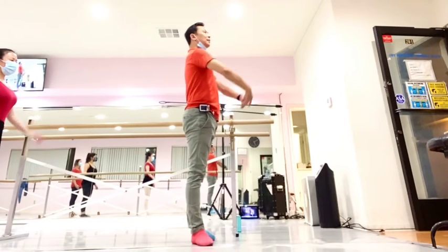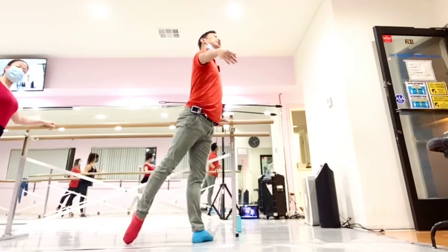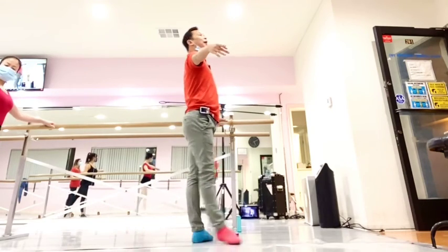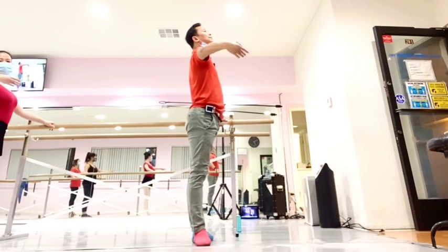First position, arm open to the side. Front and back, 2 counts each. And back. Third one, ending in plie. First position plie, open arm.